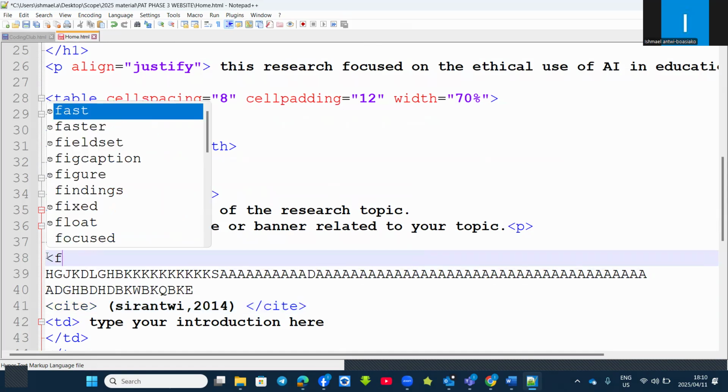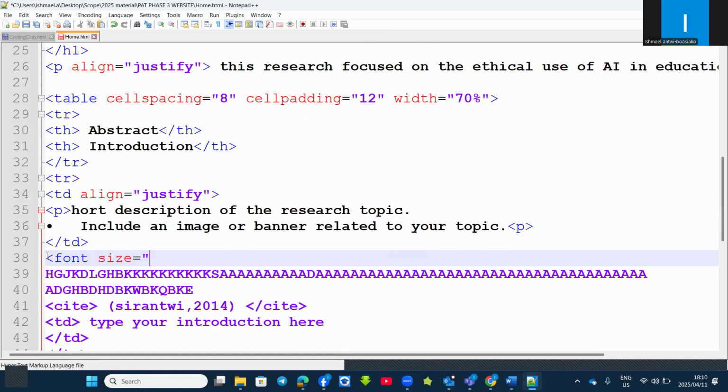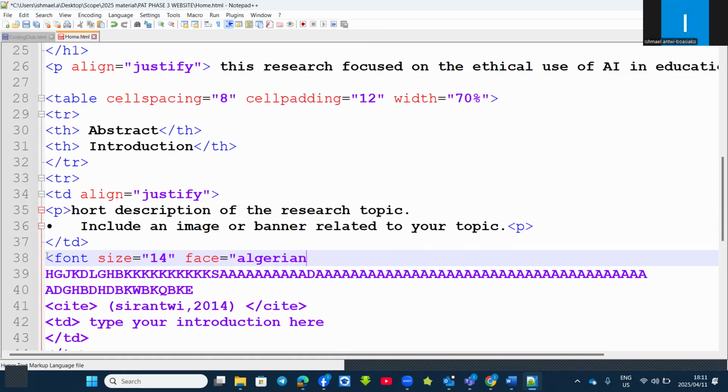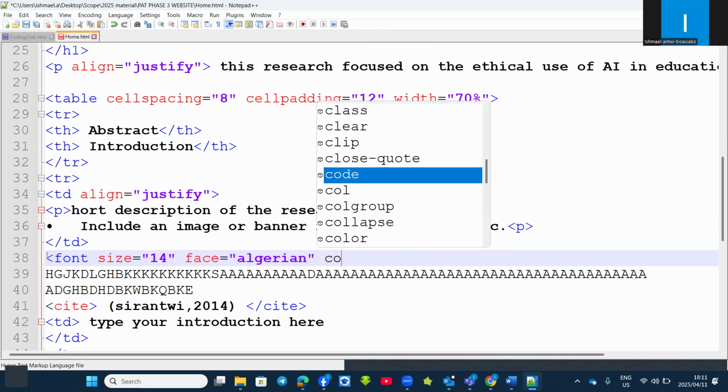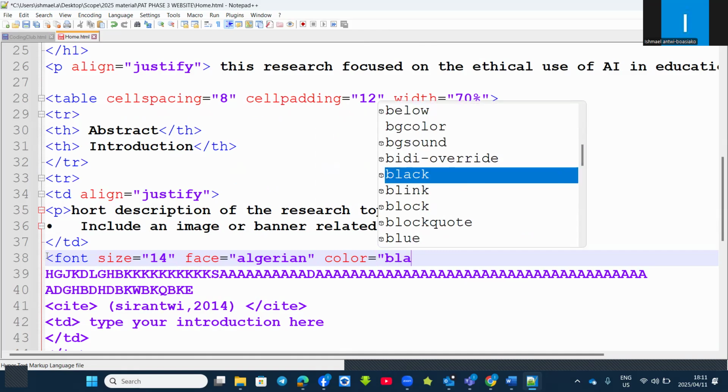So I set font size equals 14, face Algerian, and then color equals black.